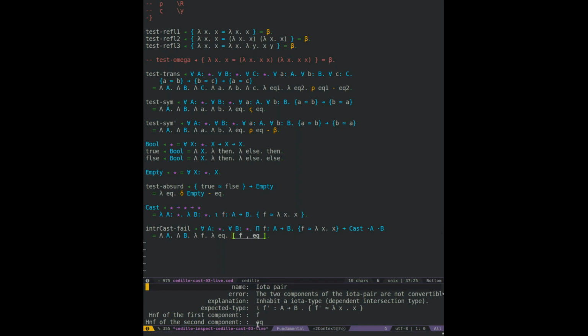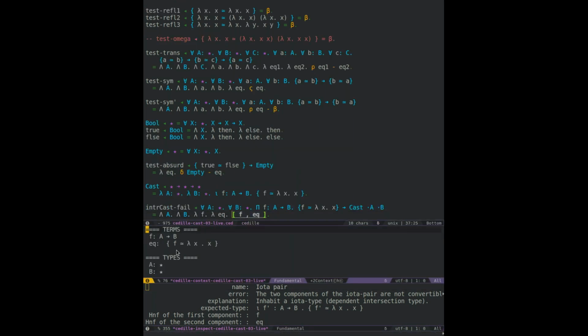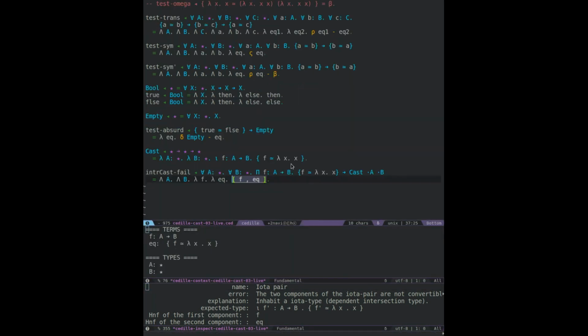We have eq over here, where it's not immediate what the erasure of eq ought to be, but we know that we can rephrase the proof f is equal to lambda xx. We should be able to create another proof f equals lambda xx, which erases to the identity function. Let's do that.